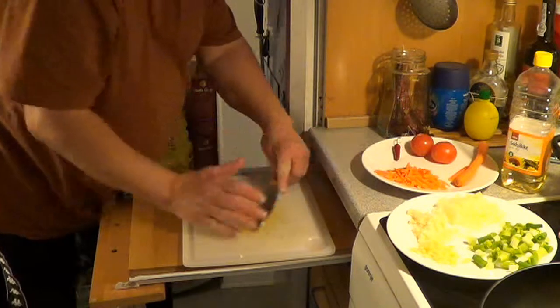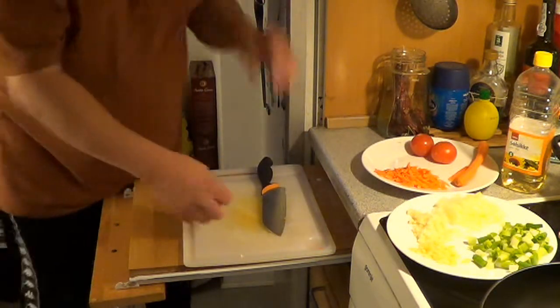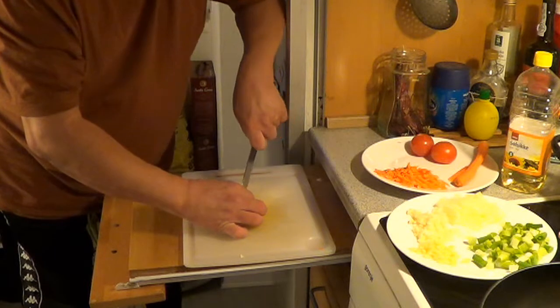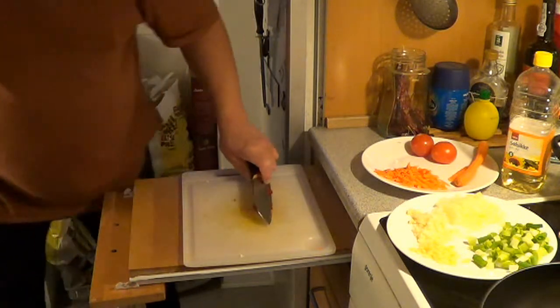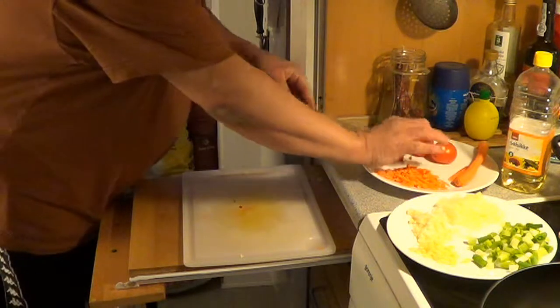And then the chili. I would take half because this is very, very hot. And if you don't like chili, you just leave it out. But if you do, then chop it finely. And then you're almost ready.